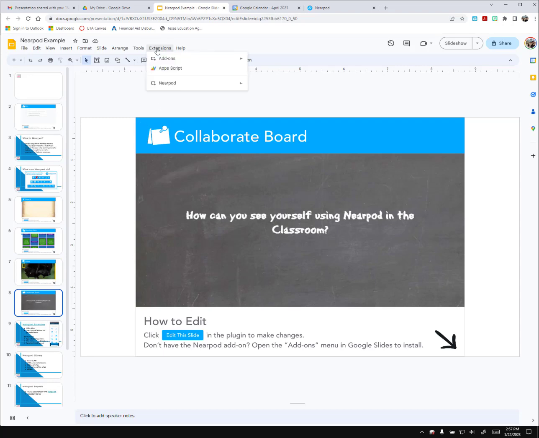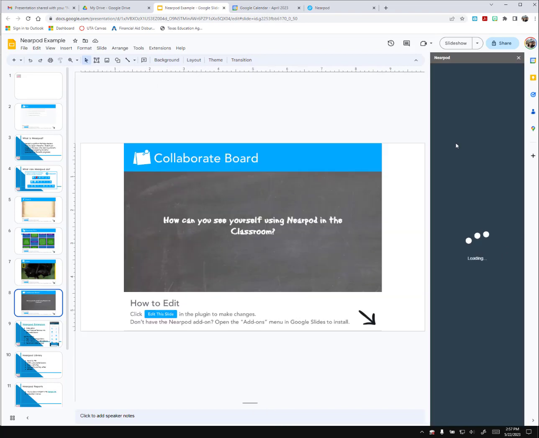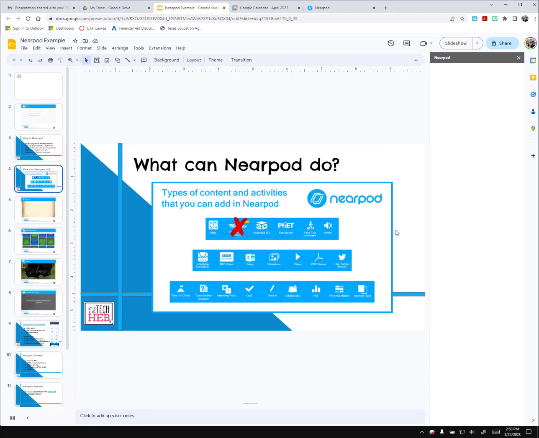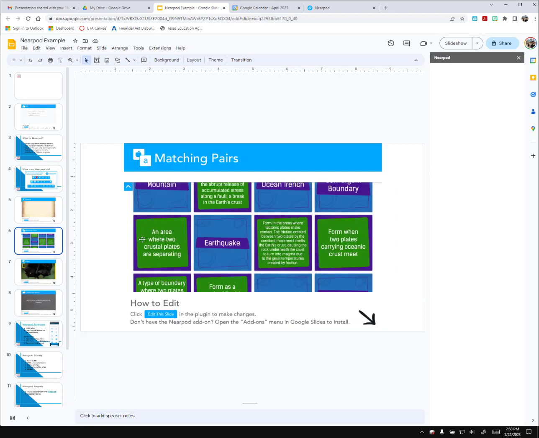The extension will no longer work. If I open it, it's just going to be blank, so we can't use the extension anymore. That's part of the free version. These are now images, okay? So I can take them out right now, or I can leave them in so that I can go get them from the library or anything like that.